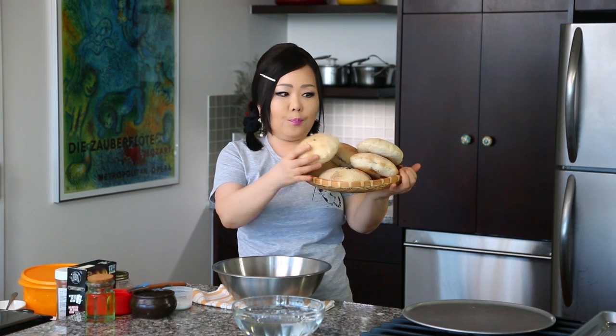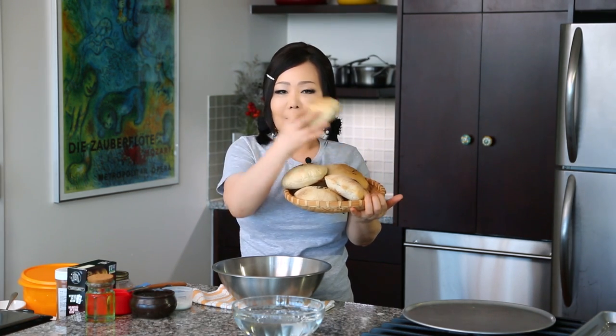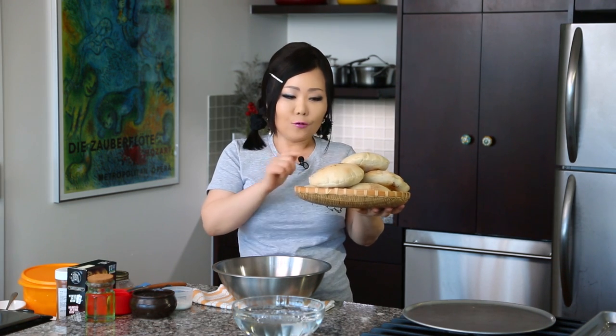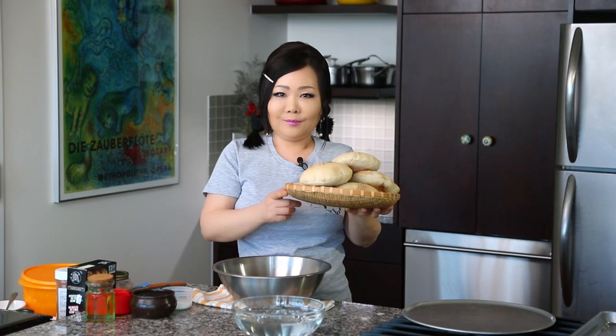Gonggal means fake. So people just say, wow, it's big and plump bread. Nice. But actually inside is nothing. I cannot say fake bread. I would say balloon bread. You agree? If you are interested in making gonggal-ppang, all you can do is just follow what I'm doing and pay attention to the tips while I'm making.